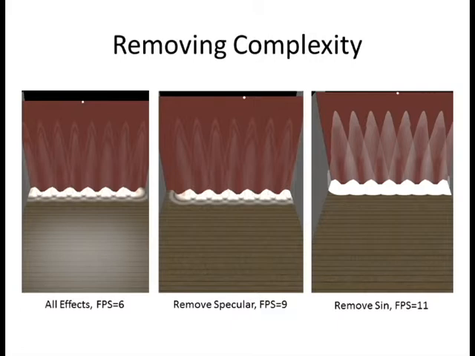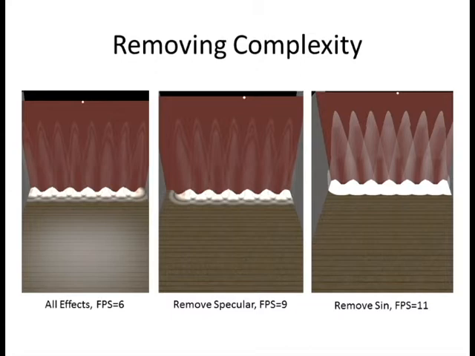And then I compared the various frames per second of these lights to see how they affect the performance. The frames per second are shown under each of these images here with the corresponding image of what those lights actually look like. The farthest left has all the effects, so it has the specular as well. This center one is without the specular, and the far right one is just removing that cool little inner ring.